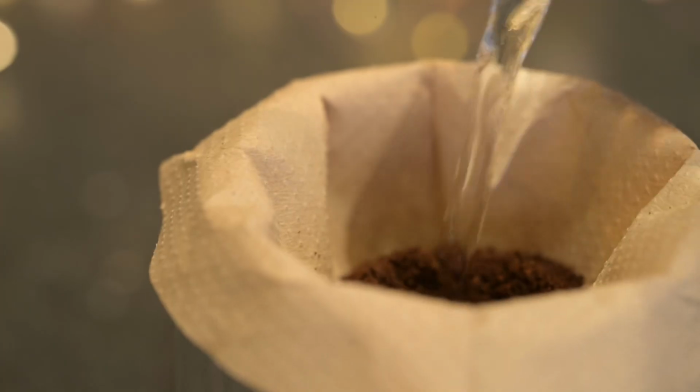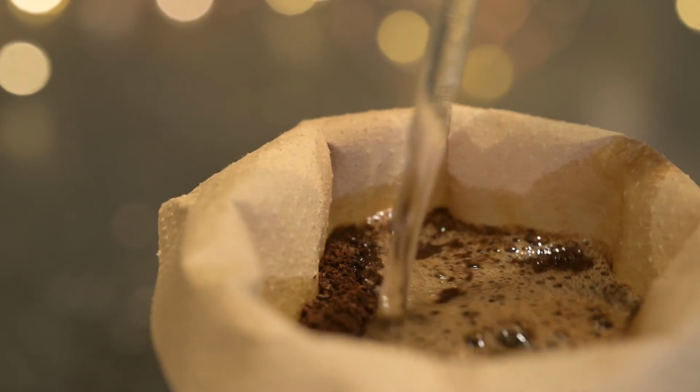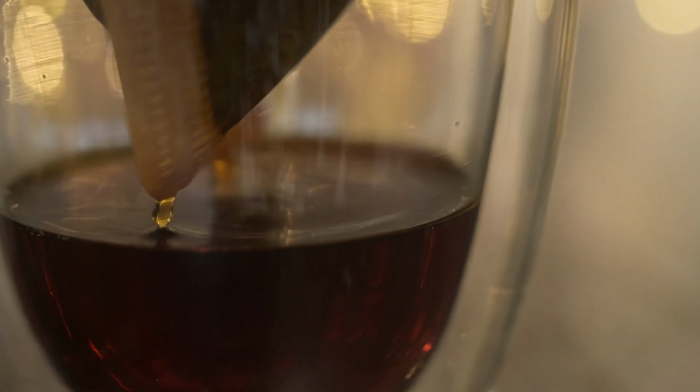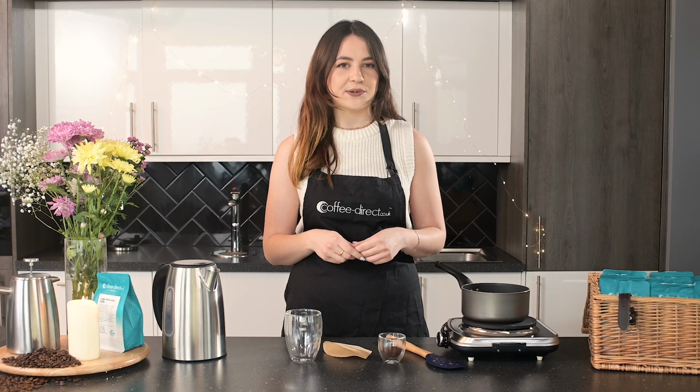Today we'll be showing you one way to make a perfect coffee without a filter machine. Filter coffees are a popular method of brewing coffee through a process called percolation, which means that the water passes through a bed of coffee, extracting flavour as it goes.